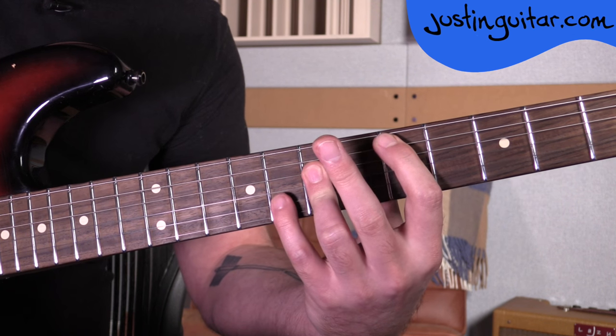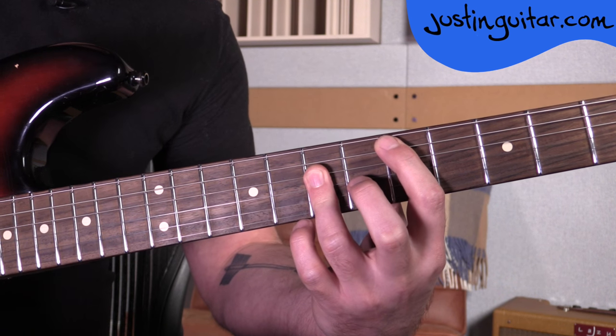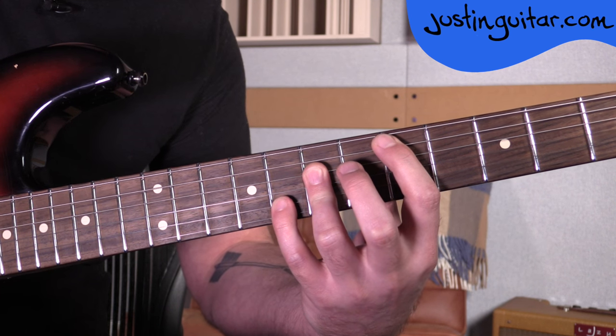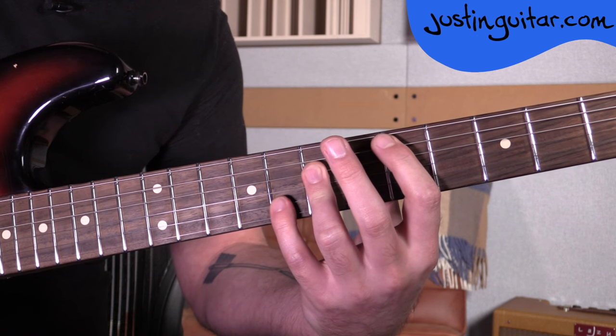little finger's going to hammer on down here at the 8th fret of the 2nd string at the end. 1, 2, and 3, and. It's just a little hammer, and it's quite quiet on the record. It's not dominant, that note. But it's definitely there, you can hear it. So you end up with this.